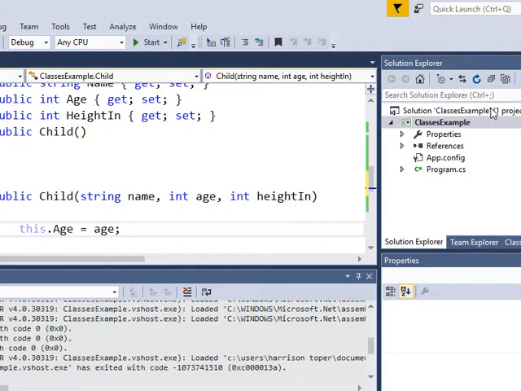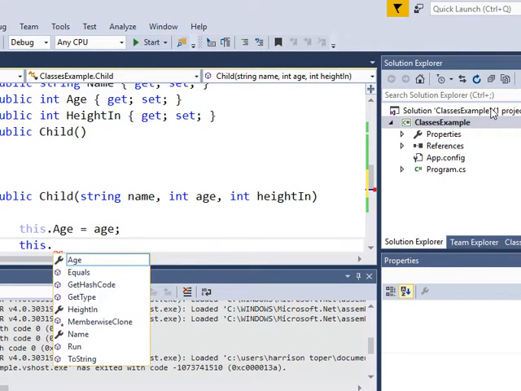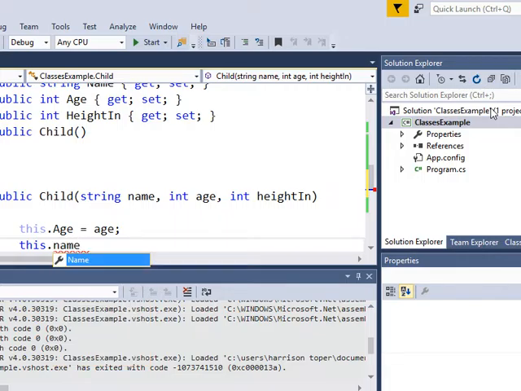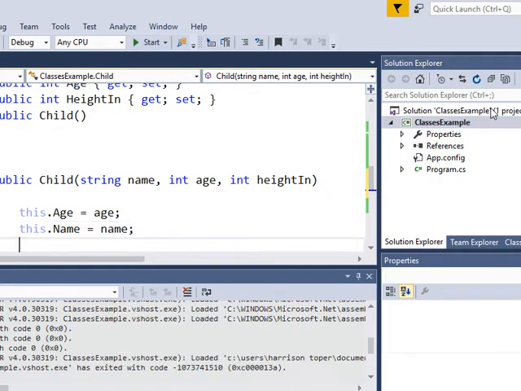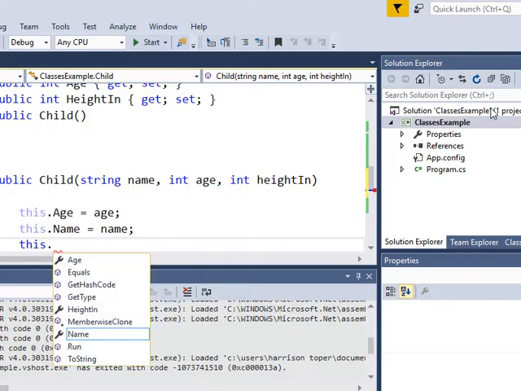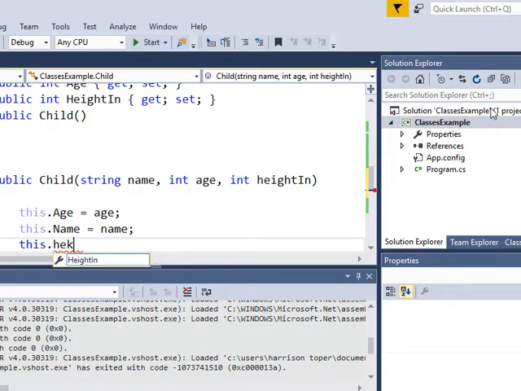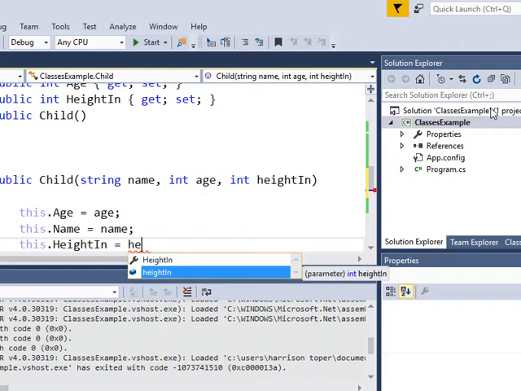Use the keyword this, and then I'm going to say this name, and name, and semicolon, this height equals height.